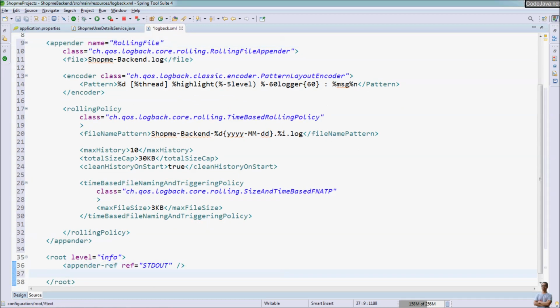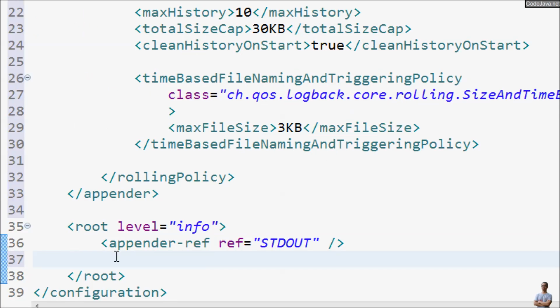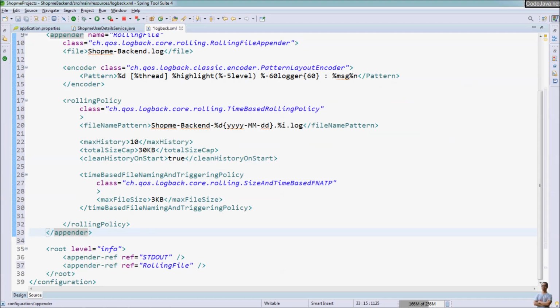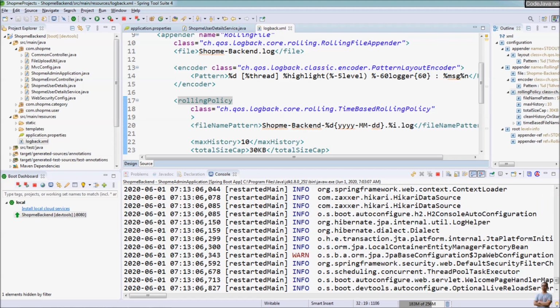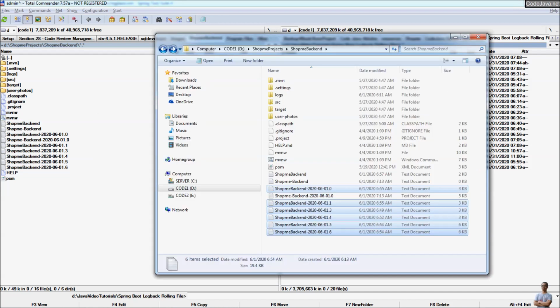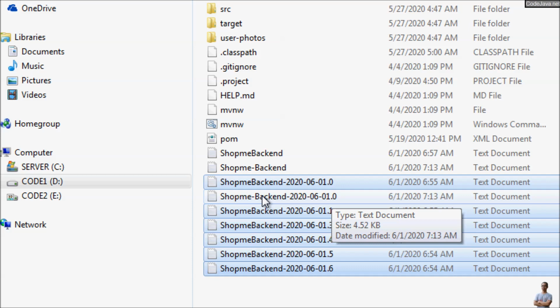In the root logger, we need to specify the appender-ref is RollingFile. Okay, save the change, and it is restarting. And you can see the new log file created here.